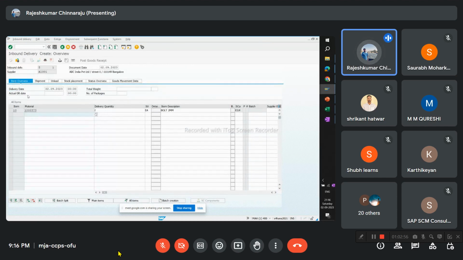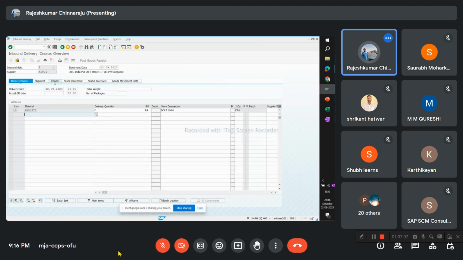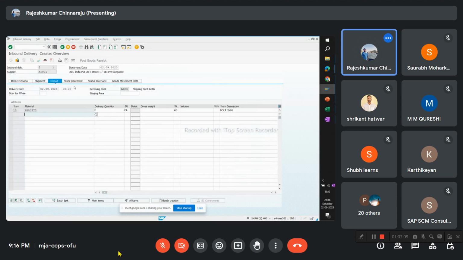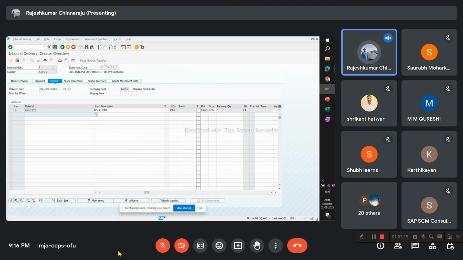During the creation of an inbound delivery, in case of ECC and EWM mapping, if the plant and storage location are relevant for EWM, then this would be distributed to the EWM system.